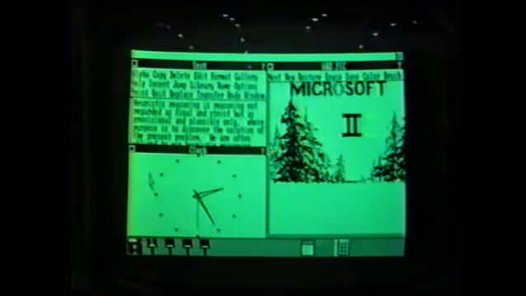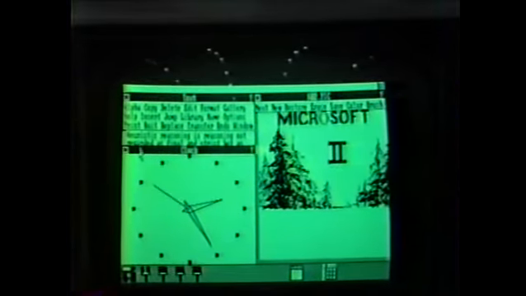Let's say that we want to change the size of one. Let's change the size of this one. What we're going to do is go into this icon. It's asking us now to take a look up here, new window height. And what happens as I move this is that it's actually showing me where my window is going to be. As soon as I press the button, that's where my window ends up being.